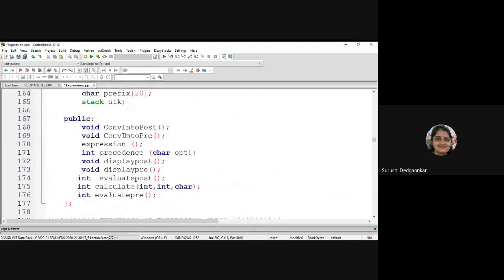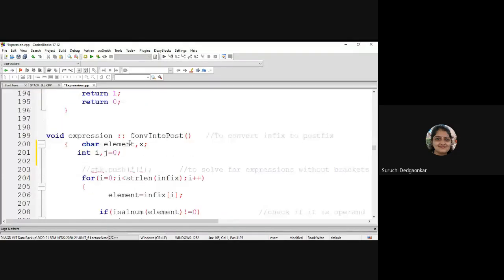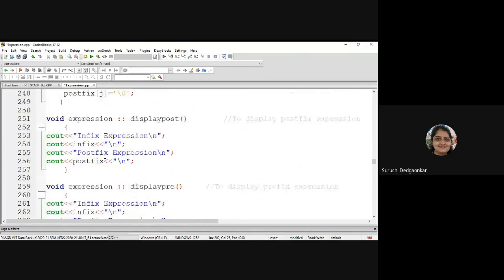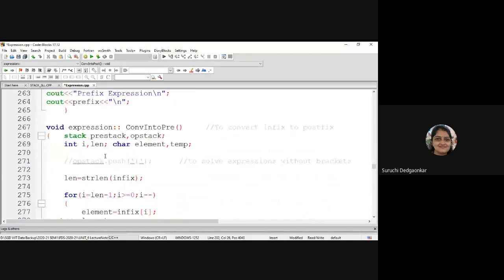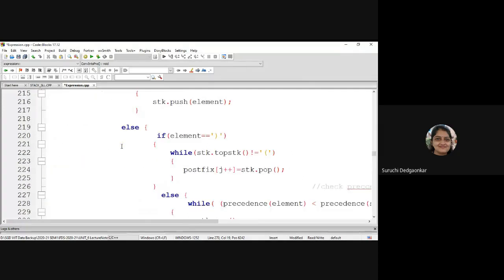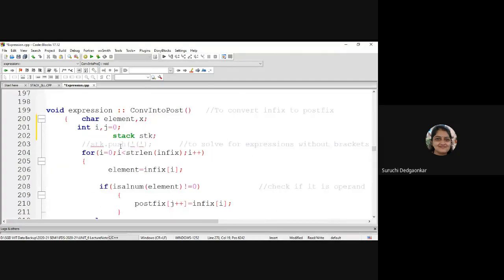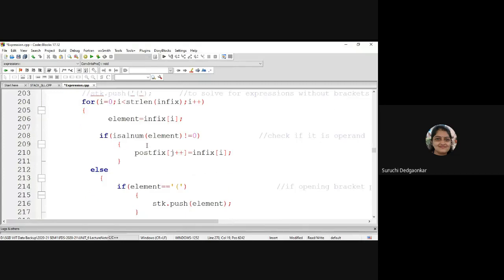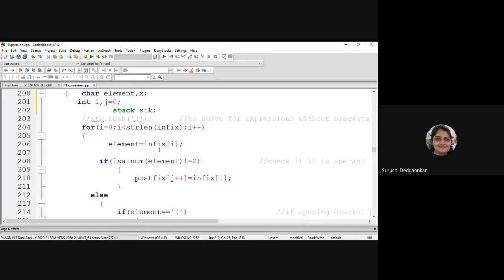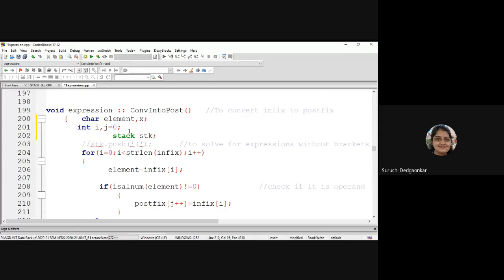So we will need a stack object where we will be storing the operators, and this is a character stack, which is storing character data.